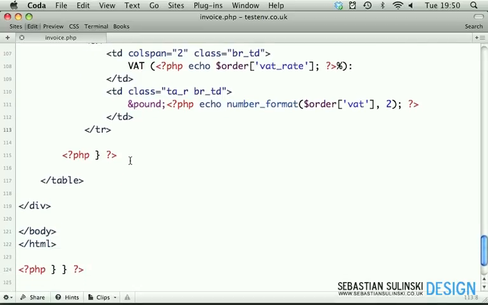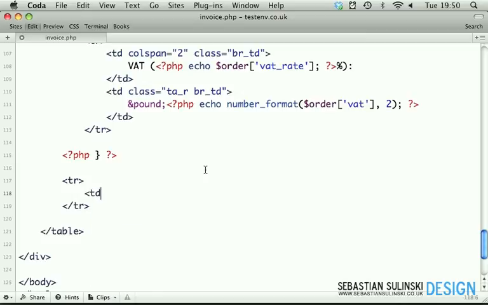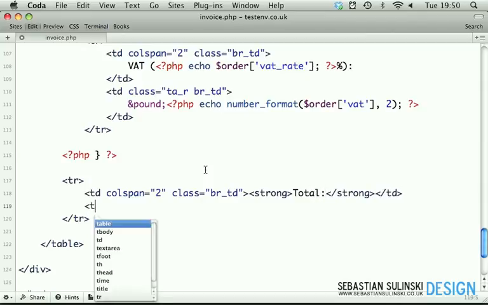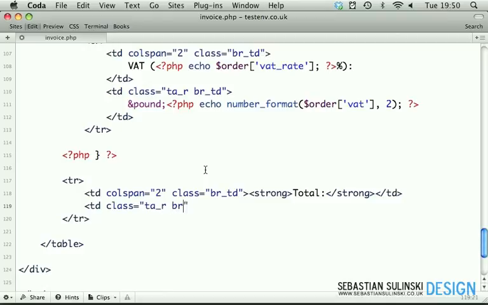Now we go into the total. So after this if statement, tr, start td, colspan 2, class brtd, and strong, let's make it bold, total, and a colon. You have td with the class ta_r and br_td.